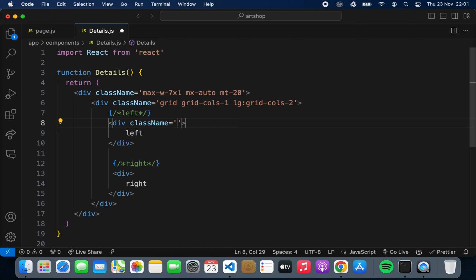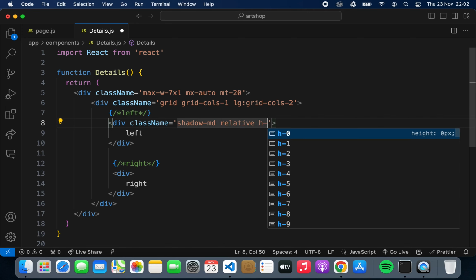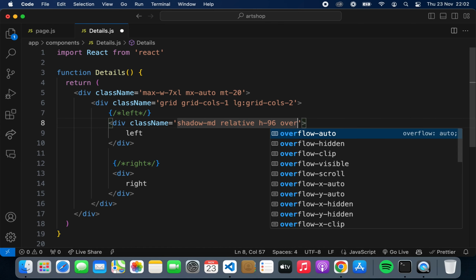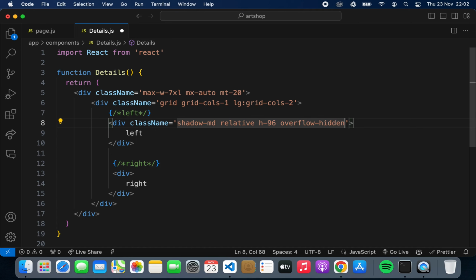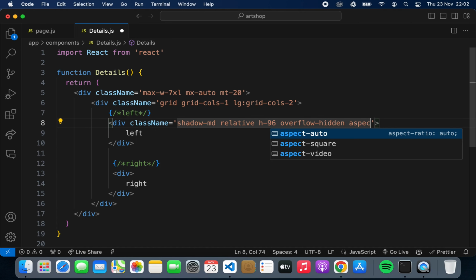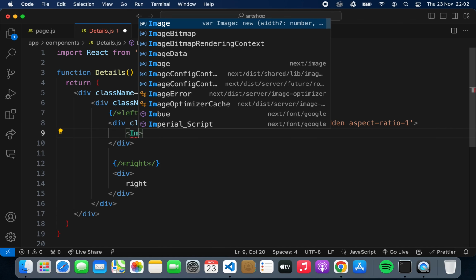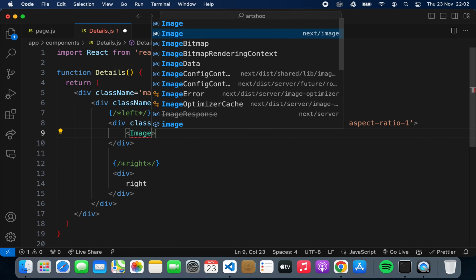On the left side we want a shadow of md so that it looks like a card. Then it's going to be relative, height of 96. We do this when we want to have an image, so that the image doesn't go above the div. We want the image to fill the whole div. Then we want an image, so it's going to be a Next.js image.